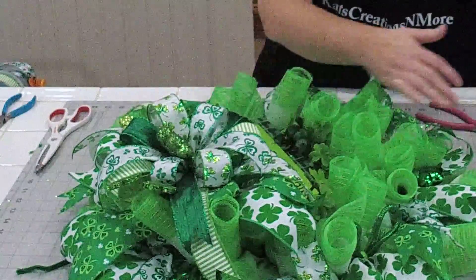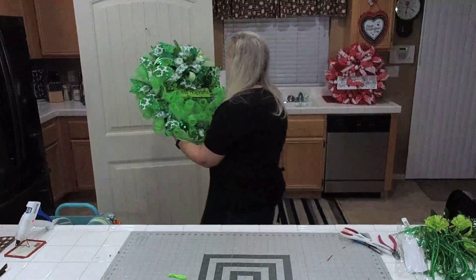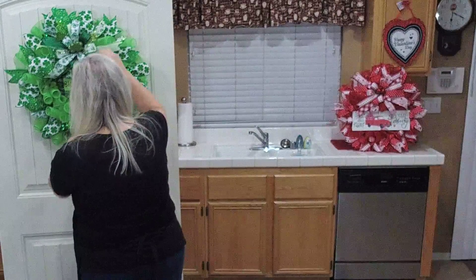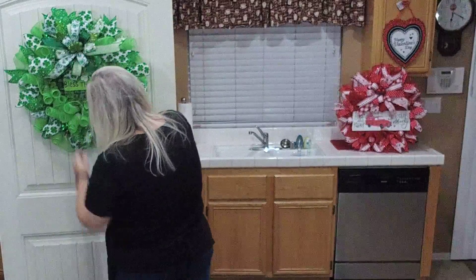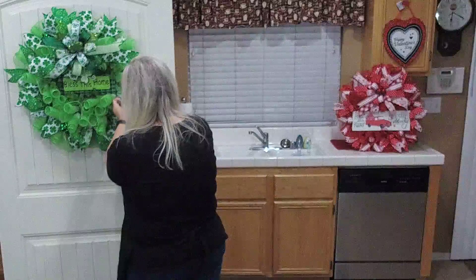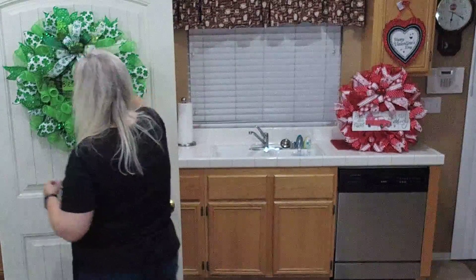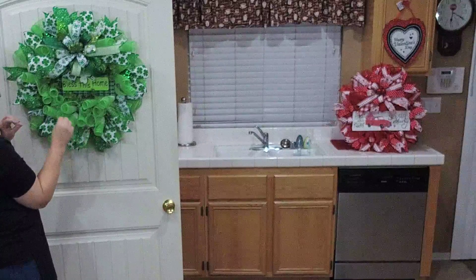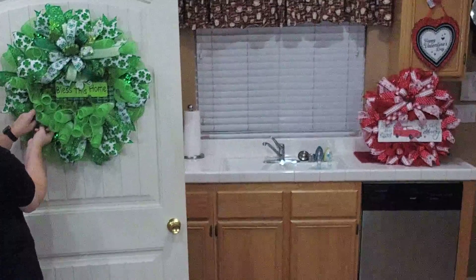I wanted this one to actually have a lot in it. Are you ready to take it down? Let's make sure it's on my hook, and make sure it's not in the way so we can still see our little white clover. The tall curls do kind of make it look like the sign is a little buried, but you want the sign to be a little buried in the leaf — it's your preference, too. I like it because it's a darker type of border, kind of lime green and emerald green, so I kind of want it to look like it's shaded. That's why I have it a little further set in there.